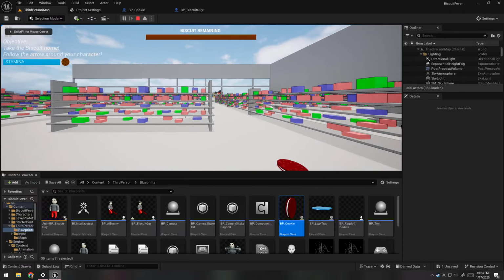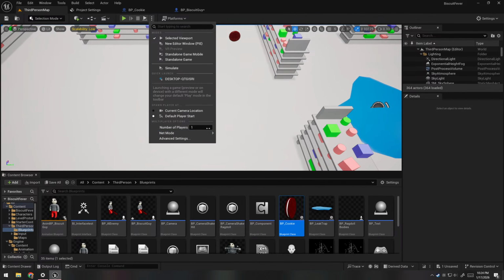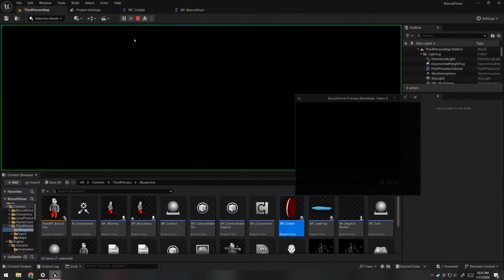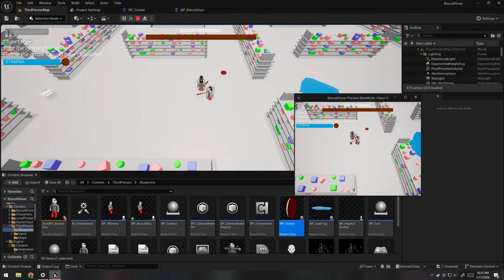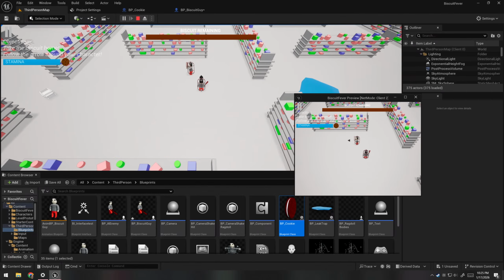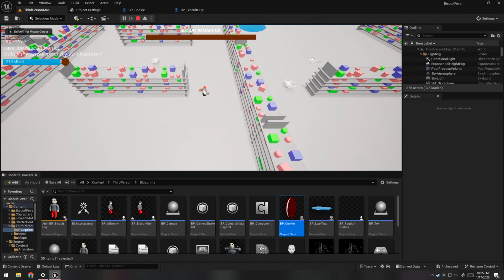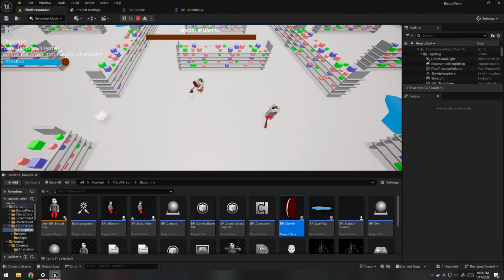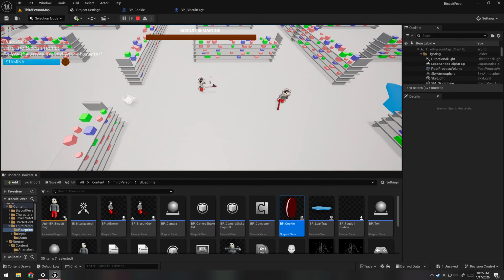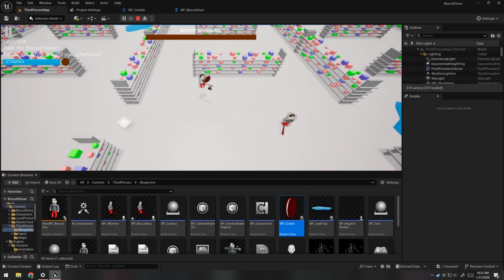Well, I would say the game is pretty good already. Let me try with 2 players. So I can pick it up. There you go. Bonk somebody. Now this guy is able to get up. Let's see if he's able to pick it up. Okay. Drop it. Pick it up. Drop it. Pick it up. Drop it. Yeah, pretty good.